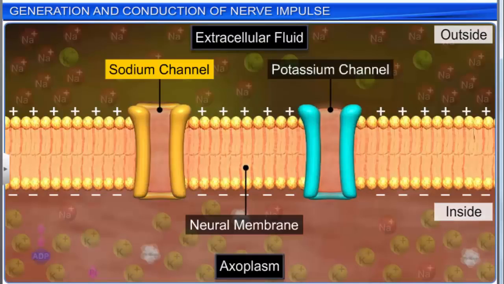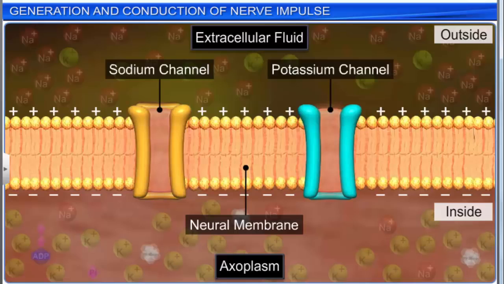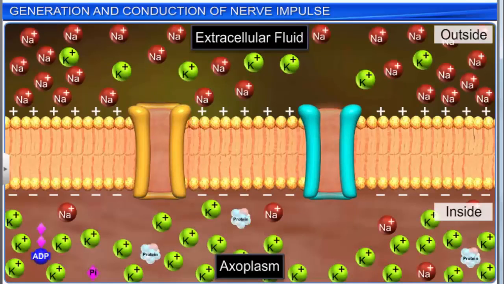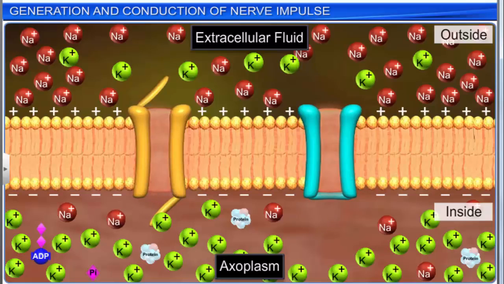The neural membrane has sodium and potassium ion channels called voltage-gated or regulated channels. These channels open or close according to the electric potential across the membrane. The ion channels of the resting membrane are differentially permeable to ions at different rates. It is more permeable to potassium ions, almost impermeable to sodium ions, and totally impermeable to the negatively charged proteins of the axoplasm.